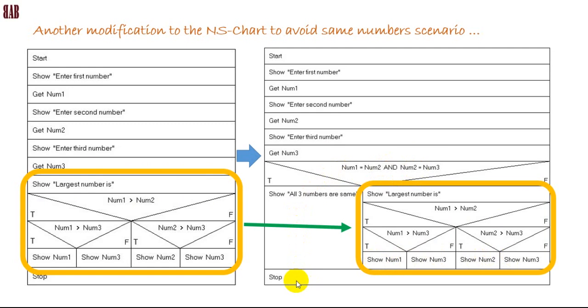Like this, you will be tuning your NS chart according to your requirement. If the requirement was to show a message if all three numbers are the same, or instead show the number, you can just do the earlier NS chart. But if the requirement was to avoid the all-three-same case and not show anything if they are the same, then you do the NS chart this way. That is just to give you an idea of how we took this out: checking for all three numbers equal, yes, do this. Otherwise, this whole thing is replaced here to find the largest number out of the entered numbers.